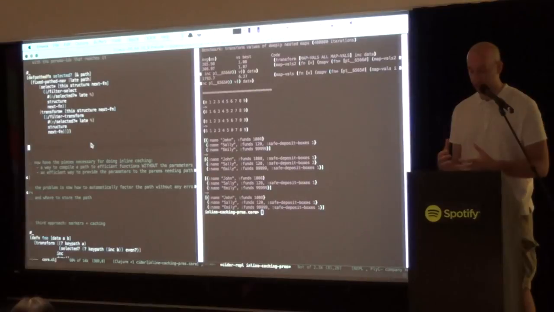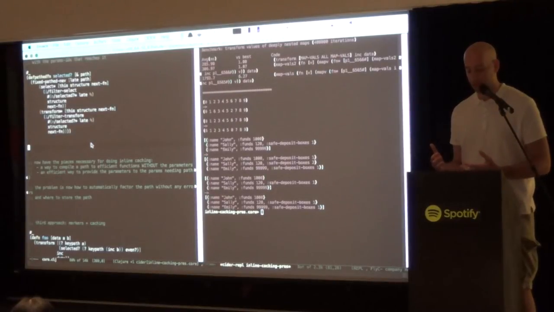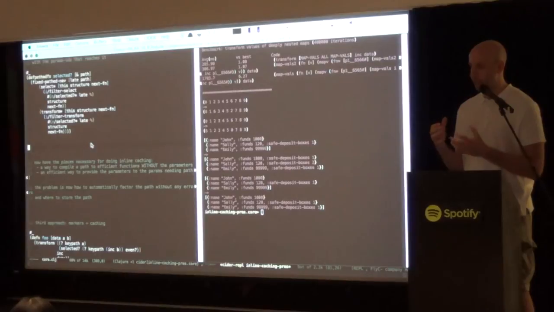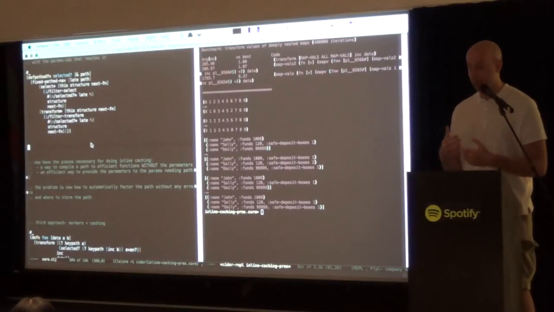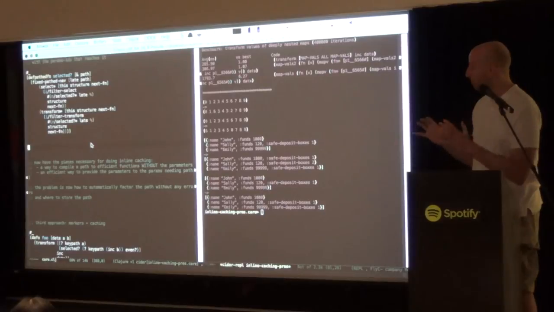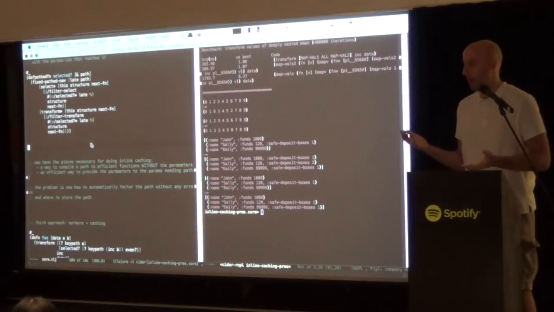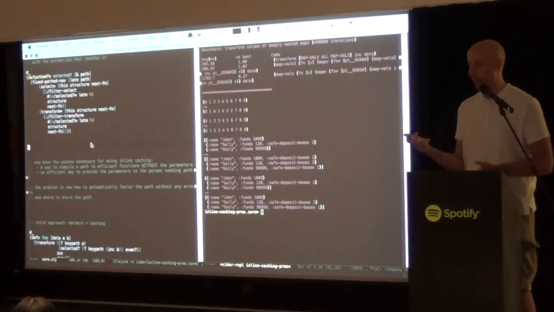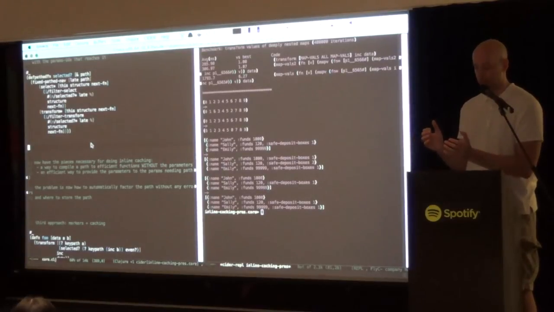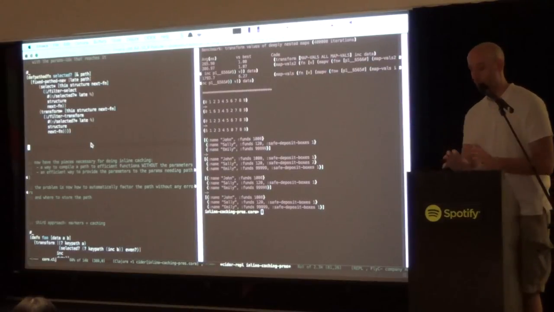with this kind of weird thing that we're doing, now we have the pieces necessary to do inline caching and make every use inspector fast. What we have is a way to compile paths to efficiently execute functions without the parameters, and we have an efficient way to provide the parameters when we have them, when the function is invoked. Now the problem we have to solve is twofold. First of all, where do we store the compiled paths? And the second one is how do you take a path and factor it into the static portion without parameters, and then a function that can bind whatever local parameters you have into that static path. And that's the core of the inline caching, once you have these primitives in place.